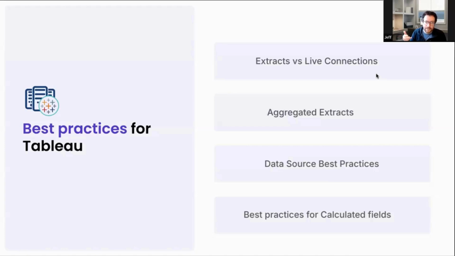that use it every day, probably an extract is going to be a good thing as long as the data set is not in the hundreds of millions of rows. Once you get past, let's say, 20 million rows, you can't really use an extract anymore because Tableau will time out or the extract will actually be slower than using a decently sized warehouse in Snowflake.